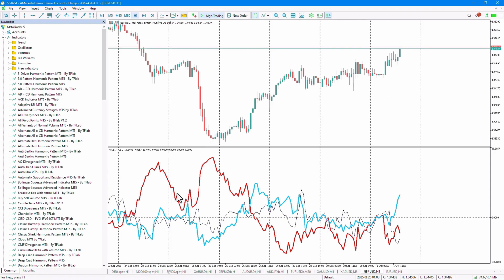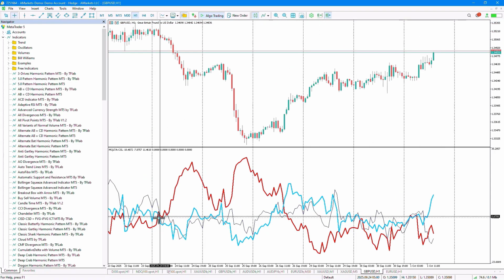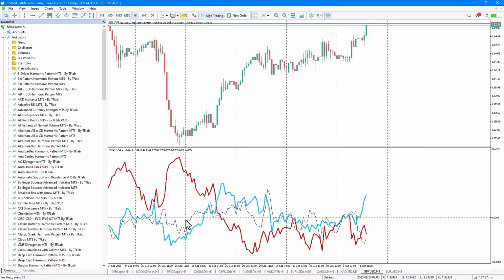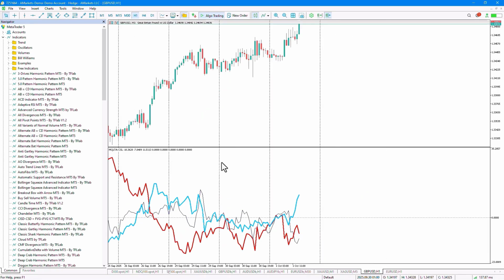Or in this section, we can see that the USD line has crossed above the GBP line, which indicates an increase in the relative strength of the USD compared to the GBP. Here we can also see that the strength of the GBP has decreased in comparison. At this point, the GBP supply has moved downward, meaning the strength of the GBP supply has decreased, and after that, alongside it, the USD supply has increased, which has led to increased downward momentum in the price in this section.